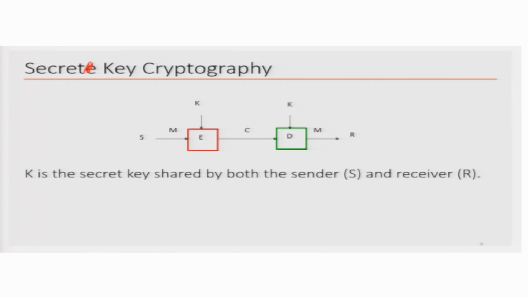So, only the person encrypting should know the key, and the person who is supposed to decrypt should know the key. That means this key is shared between the encryptor and decryptor, and this sharing is a big problem, because how do you let the decryptor know the secret key? One possibility is that you do it out of band, which means that you use some other means like a telephonic call or some other kind of method in which you send the key to the receiver, and then you send the message, and then the receiver will use the key.